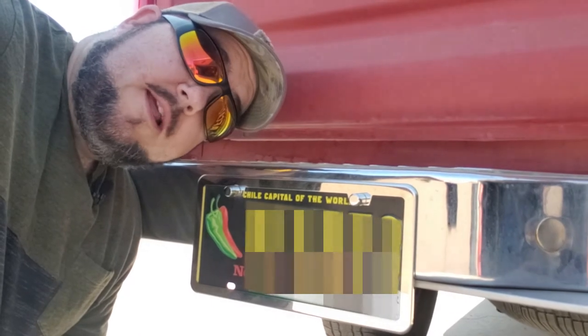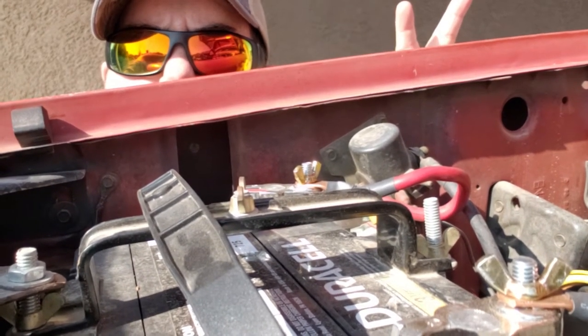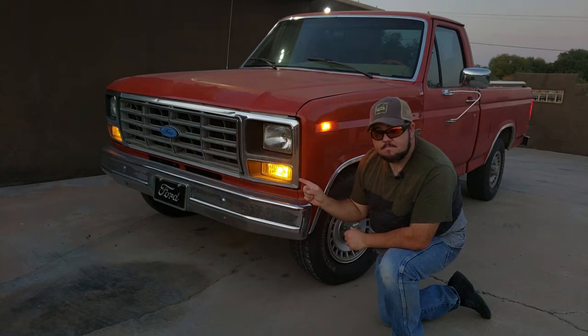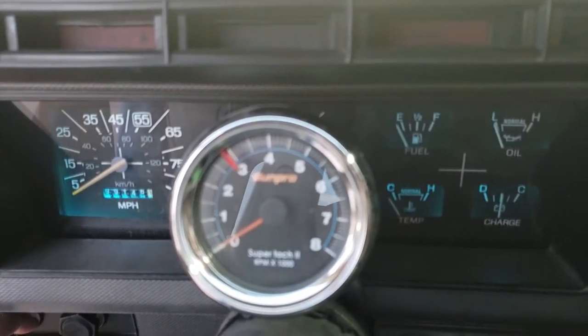I've replaced the door and window seals and the door striker. I've repositioned the license plate so the tailgate doesn't smack it when it comes down. I've changed the battery twice. I replaced the alternator. I replaced my marker lights and updated the blinkers. I replaced my tail lights. I've wrapped the steering wheel and replaced the rear view mirror. I added LED dash lights and LED interior lights. I also let someone from Craigslist load something into the back of my truck with a forklift — and bend the bed.